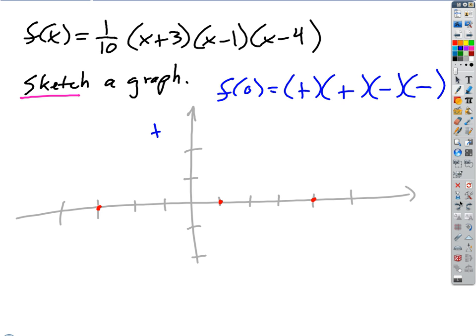Could you do it like a 3? I could do 3. I can't do 1 though. How come I can't do 1? Because we're at 1, and 1 is a 0, isn't it? I have to do a value between these. So I could do 3. That's fine. 3's great. We'll try 3.